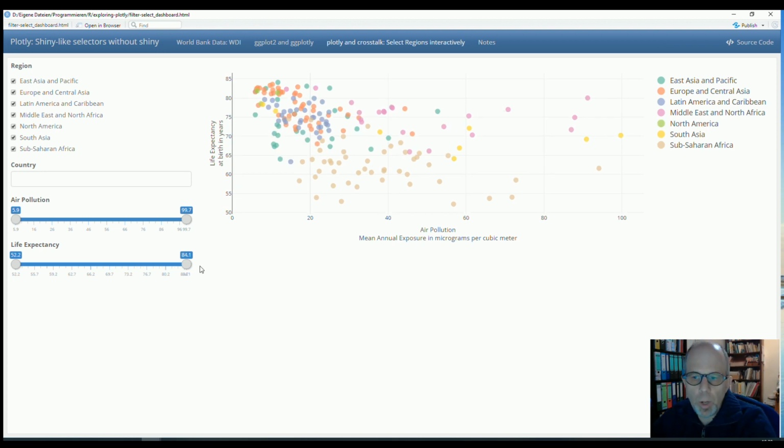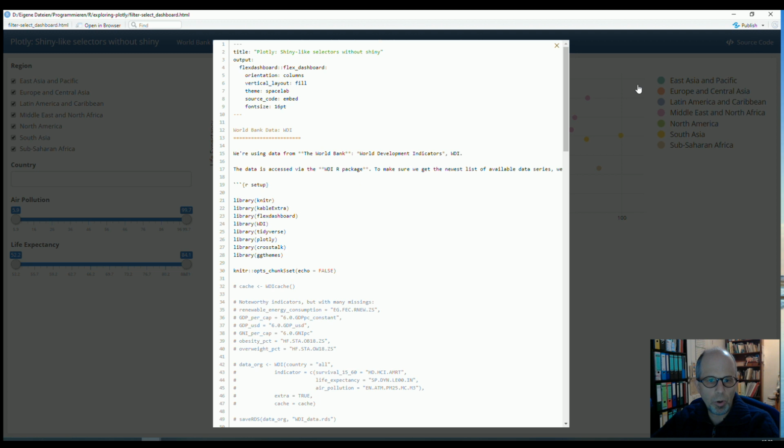So this is a great way of exploring your data. I hope you find this useful. And as I said, this does not require Shiny at all. So this is an RStudio window at the moment, but I could open it in my browser. It does not require R, it's just powered by JavaScript. We can quickly have a look at the source code. You can also find it on my GitHub profile to see how these plots were done.